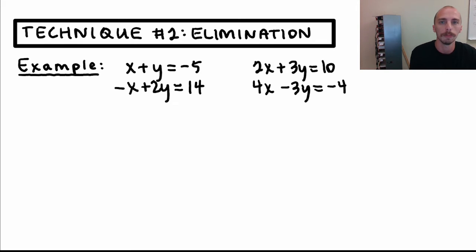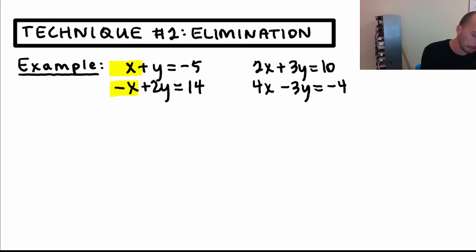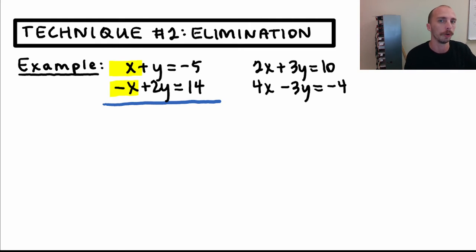But really the key is that we can multiply equations by a number, and we can add equations to one another and subtract equations from another. But my advice in my class is that I stick to adding equations to one another and multiplying by negative numbers to make that addition as good as possible. What you're going to grow to recognize is when you see this positive 1x and negative 1x, you're really well set up for elimination. So I'm going to add these two equations together. If two things are equal, then you could add two other things that were also equal and preserve that equality. That's the principle at play here.